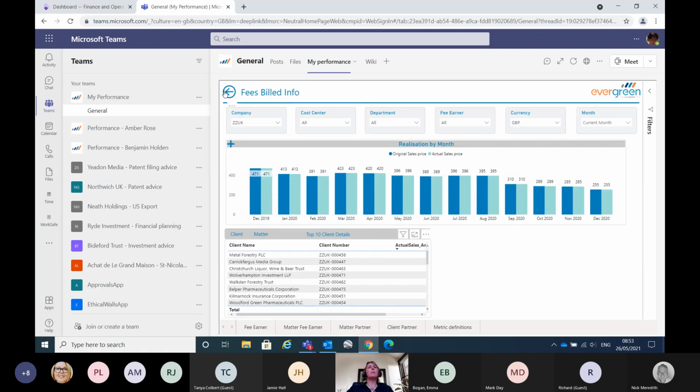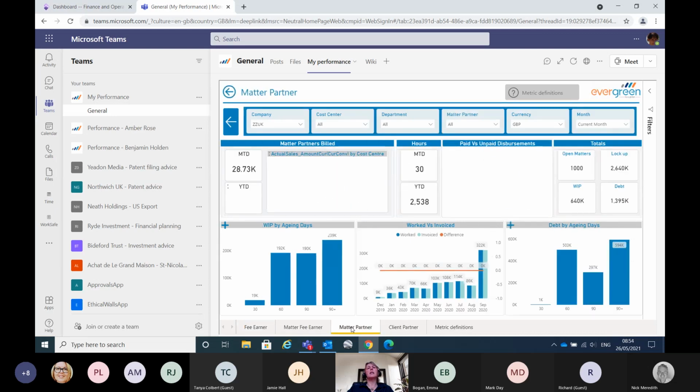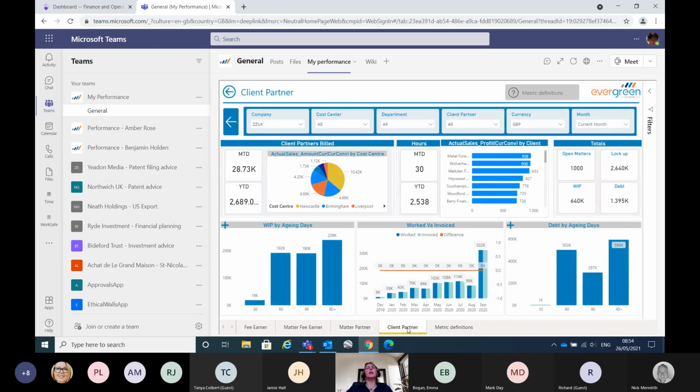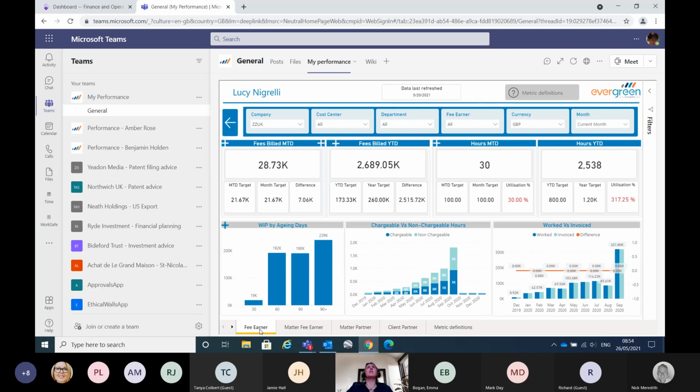Going back through to the main page, I've got access along the bottom to slice the data in slightly different views. So maybe where I have a key responsibility as a matter partner, or where I'm holding the responsibility of a client partner. So there are a number of standard metrics for me to track against the metrics and targets that are applied to me as a user within the business.